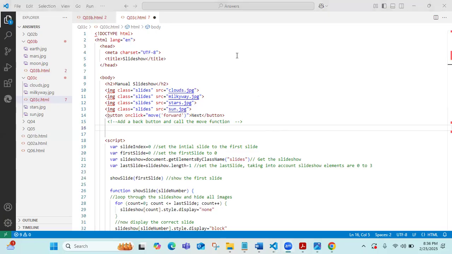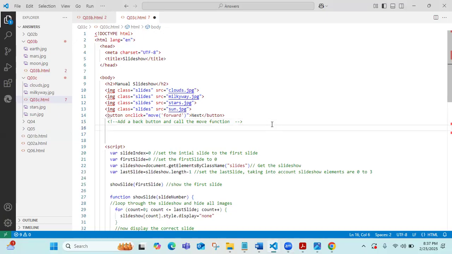Right. Button on click, move backward. Very good. So that will be like this. Well tried. Good one.